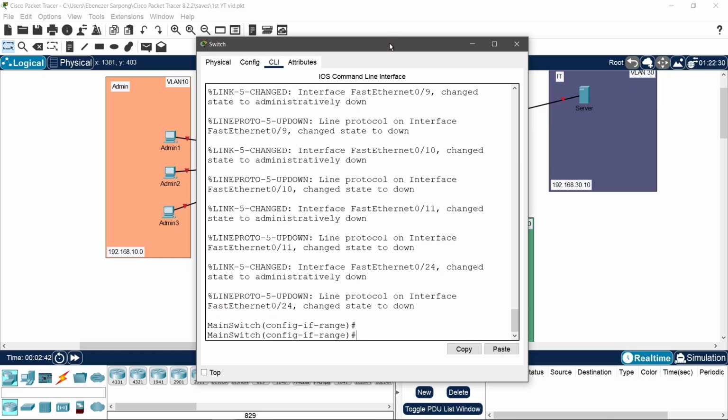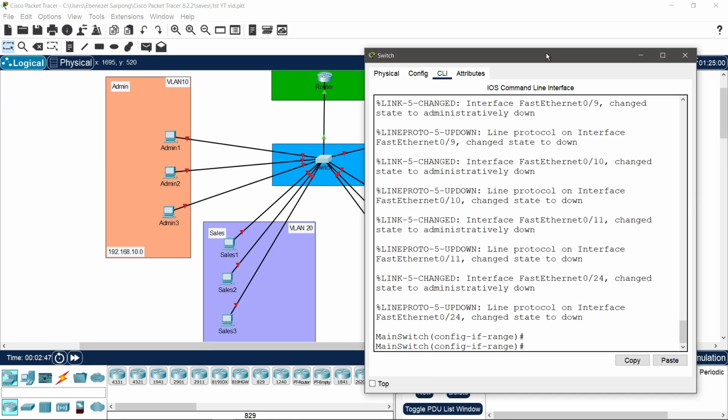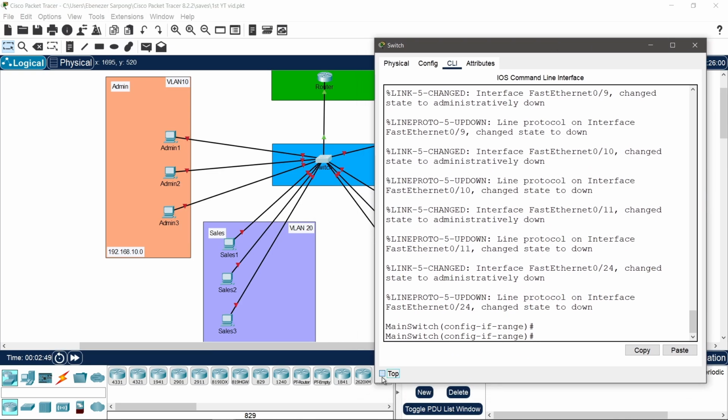Okay, so you can see from here it's all red, right? It's all red. The interfaces are down. Let me show that to you.